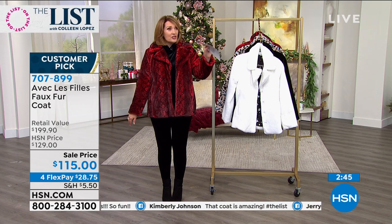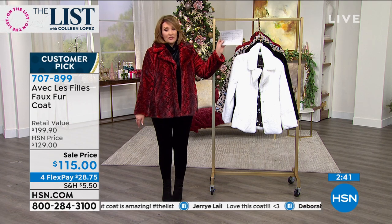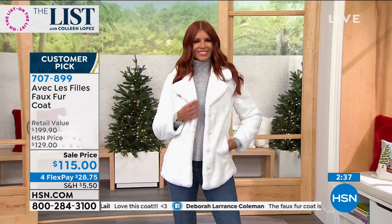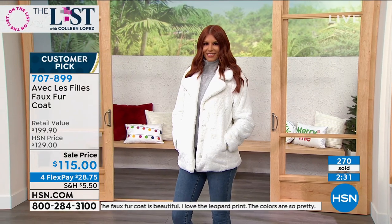Are you guys true? Kenya's in her normal large. Are you in a medium or small? You're in an extra small. So Sonia, we're all in our true size jackets. As I said, I often go up because I have broader shoulders. But that's your pick, guys. Whichever color you want, order your size.